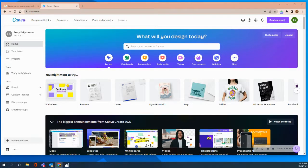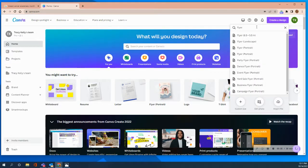Today, you guys, I need to do a flyer. So I thought I'd bring you along and we can learn some new things together. We're in my favorite place. If you've been following me, then you know that I use Canva a lot. So we're going to create a design today and we're just going to do flyer. Okay. That's what we're doing. Flyer.